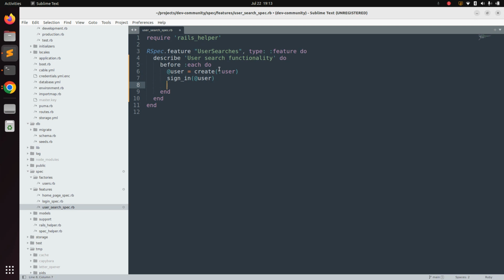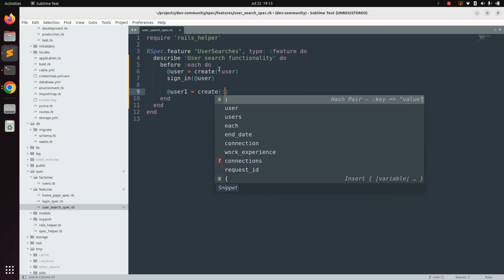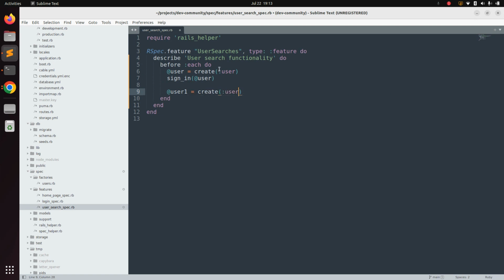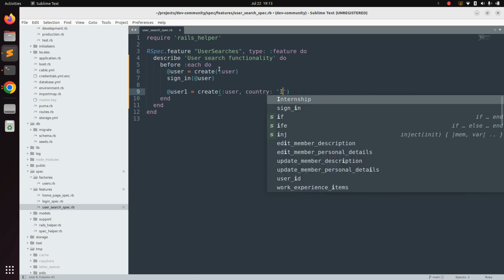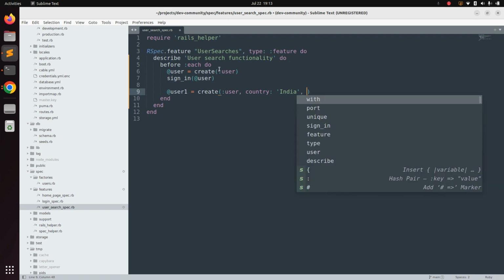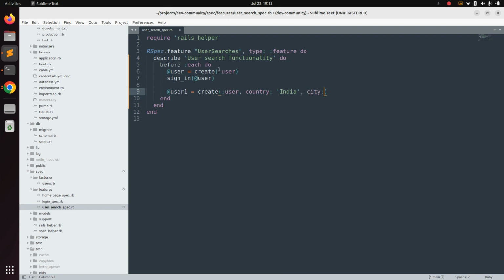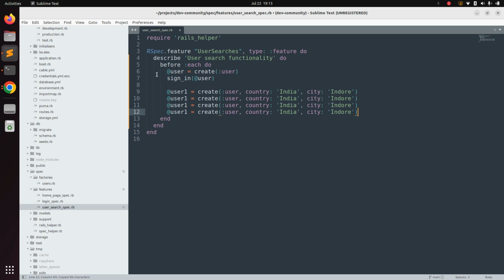Let's say @user1 = create(:user), and then country, for the first user, let's provide India, and then provide city, and here we can use Indore. Now copy the same line and paste it three to four times, and here we can use, let's say, @user2, and provide the country as Australia.